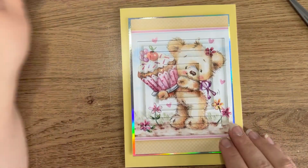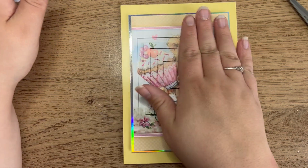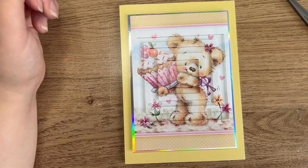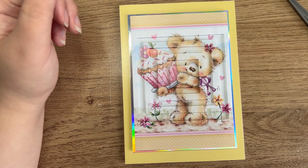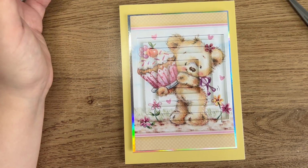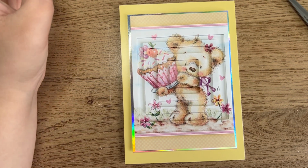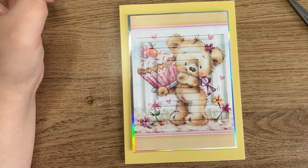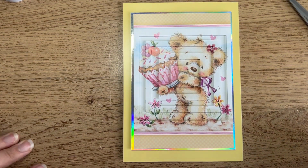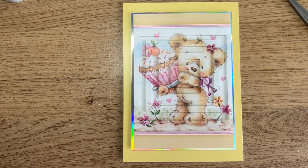So there we have our beautiful card. Absolutely love that. I love the way that it looks. You can obviously add more to it if you want to add things like your Nuvo drops. We could add some half pearls. What have I got? I have actually got some lemon half pearls up on my stand. I think.